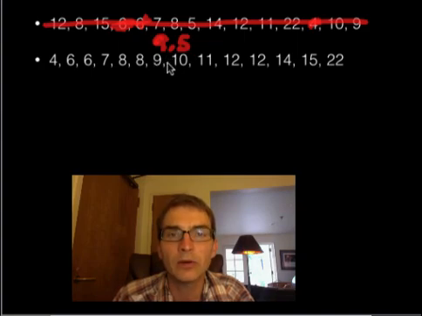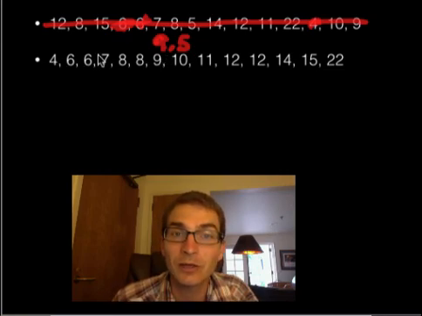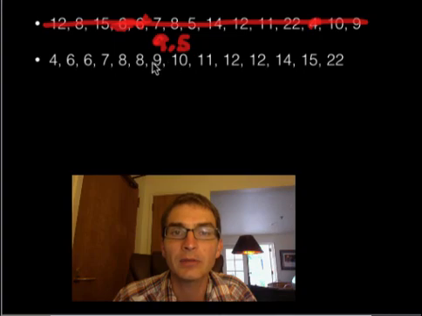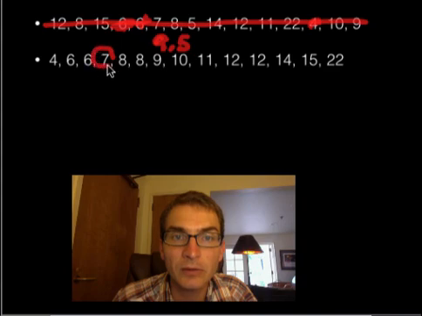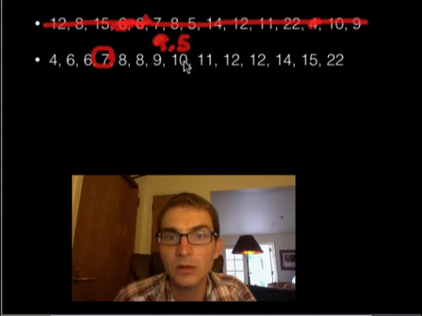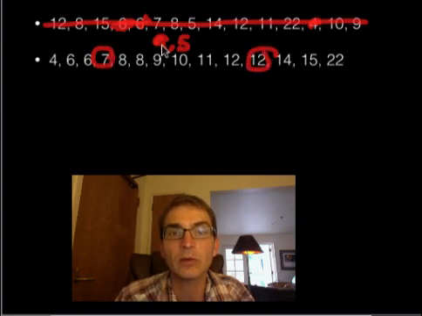Now, I also want to find the median of the lower set and the median of the upper set. Now, this is a little easier because I've got 1, 2, 3, 4, 5, 6, 7 numbers, 4 all the way through and including 9. So it's an odd number, so I can have 3 above and 3 below my median for this set, which is 7. Right, 3, 4, 6, and 6 is below 7, and then 8, 8, and 9 is above. I can do the same thing for 10 through 22: 1, 2, 3, so this 12 is my median, and then these 3 above. So here I have the median for the lower set, the median for the whole set, and then the median for the upper set.